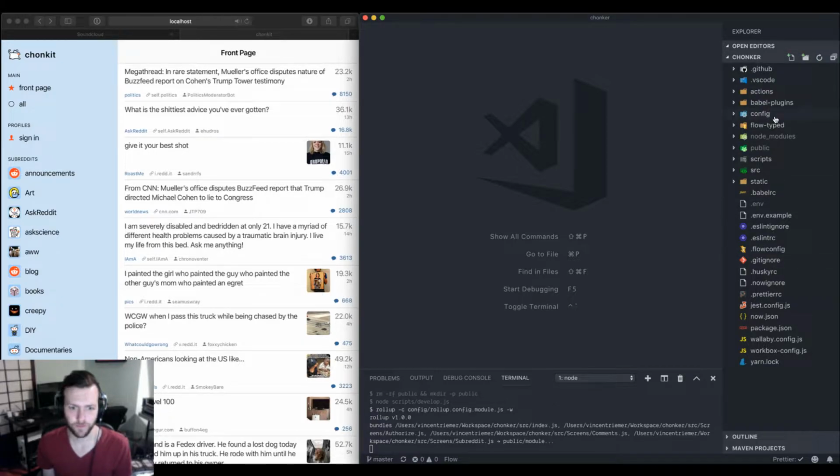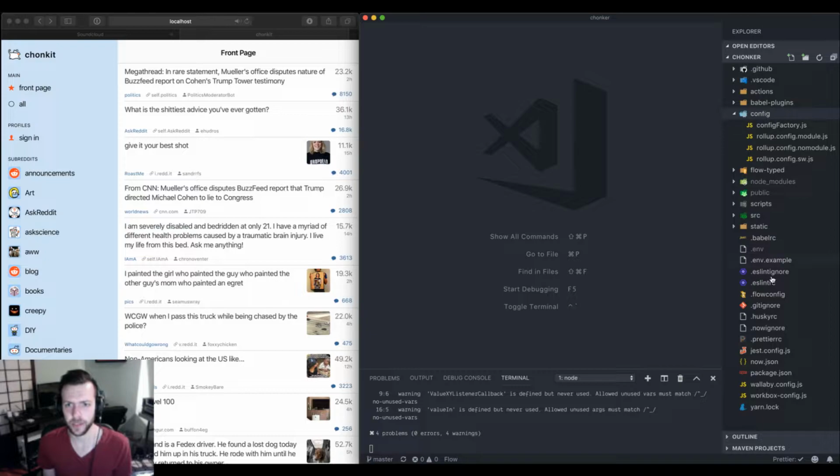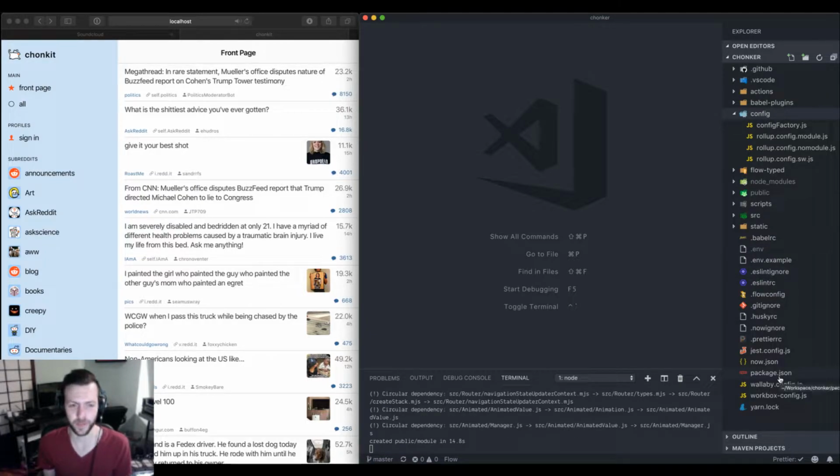So to go back into what I'm doing with the build. This is another thing I wanted to fool around with, which was to build an app with Rollup, and see if I could create a workflow that worked for me.